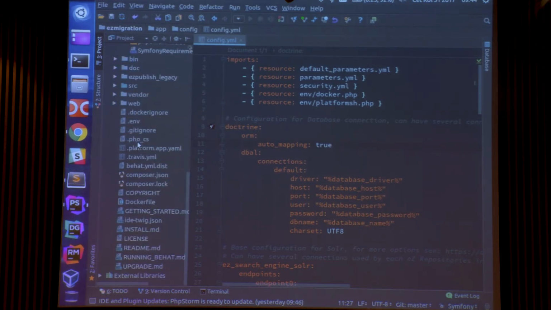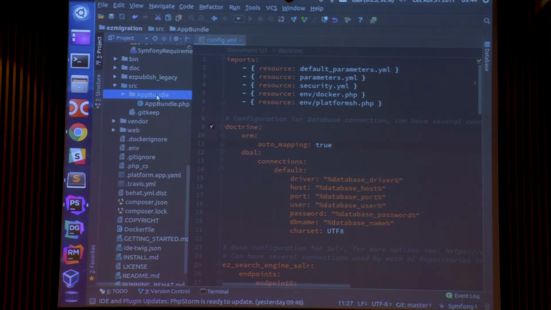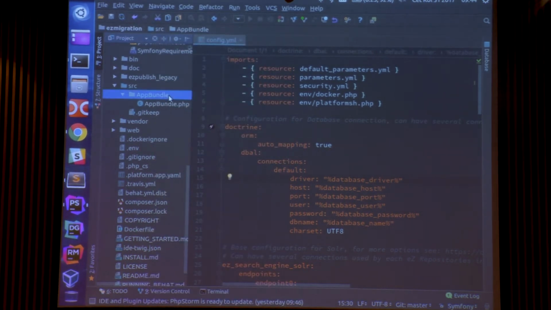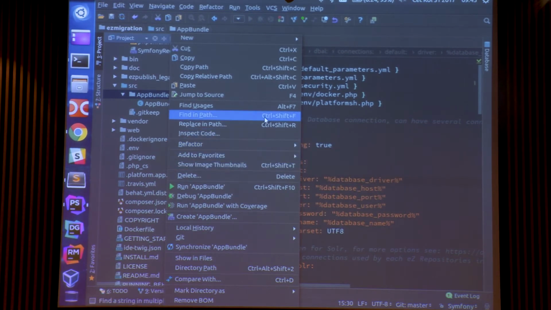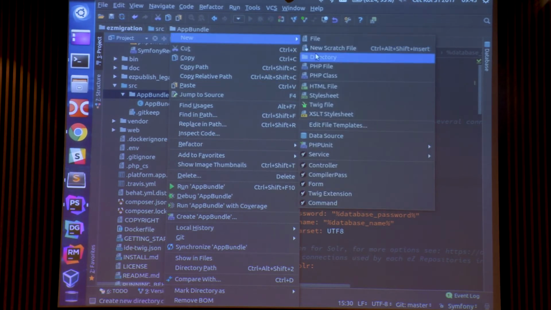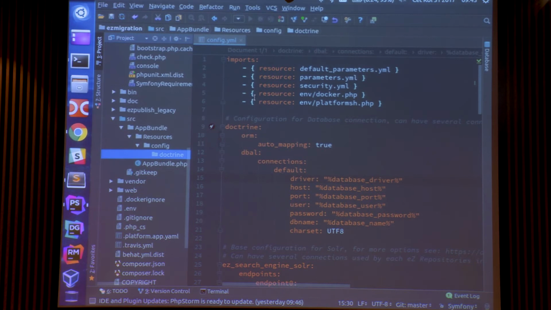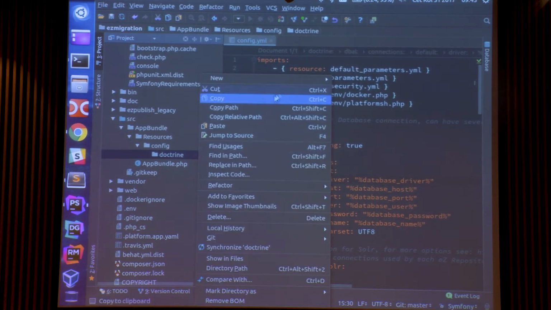So we will be using the standard app bundle, and the standard place where we will put our mapping information is a directory called Resources/config/doctrine. In there, we will create two YAML files.